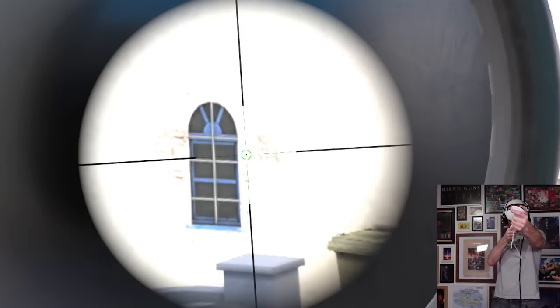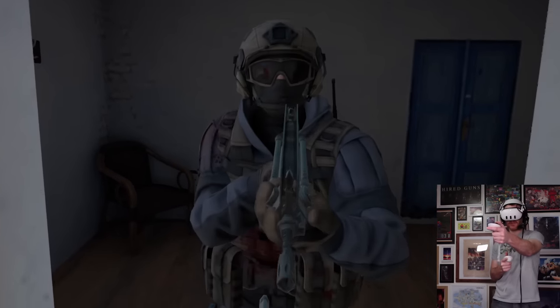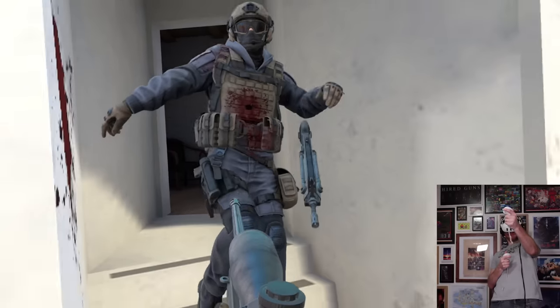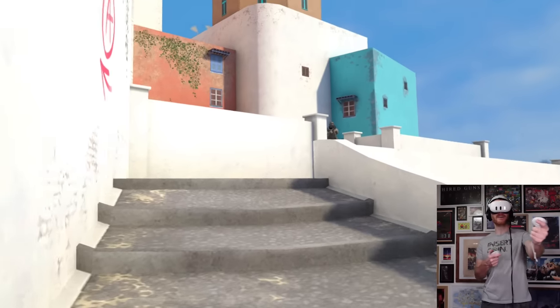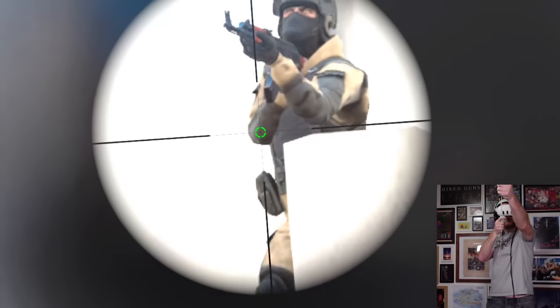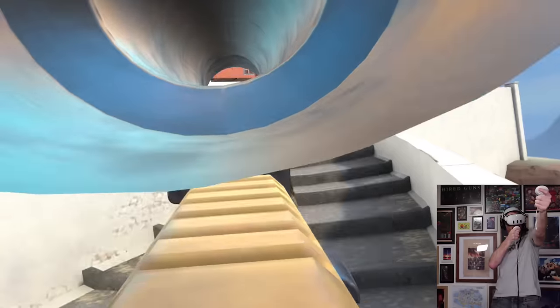So I don't need to put a new bullet in. Oh, he's gone. Where'd you go? Oh, fuck! Oh! I shot him! I looked him straight in the eyes there. Okay, here we go. Oh, left some blood on the wall, but he's not dead yet.